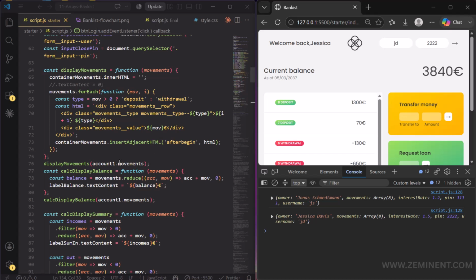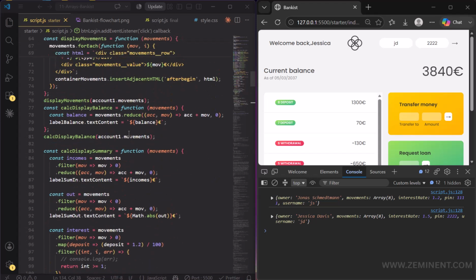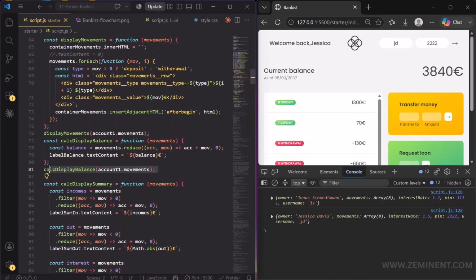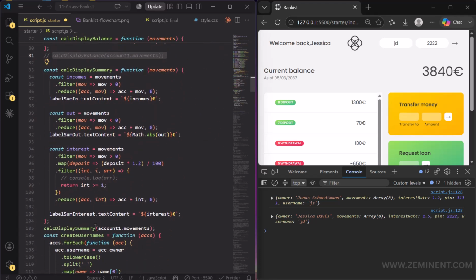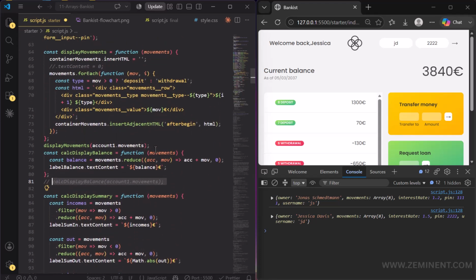For that we need to remove all these, because we were calling these functions right in the beginning, that is whenever our script is loaded. Instead we need to calculate and display the balance, the movements and also the summary as soon as we actually get the data that we want to display. So now let's remove all of these. Display movements also.